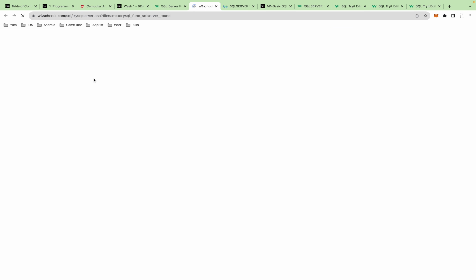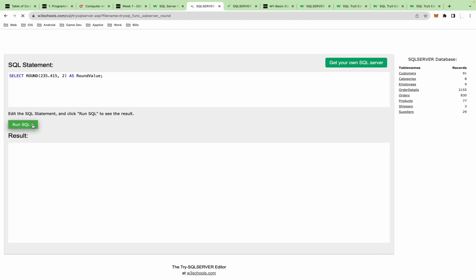Right, so if I try this example here, I can see that it rounds it to 2 decimal places. If I do 1, it'll round it to 1 decimal place. Right? If I do 0, it takes off all decimal places. So in this one, we have -3 in that example. I do -1.